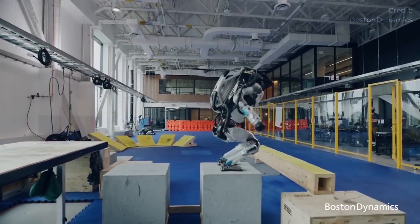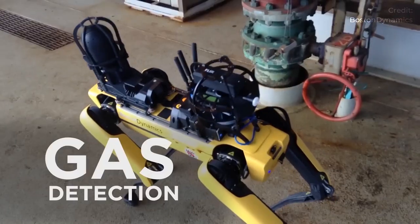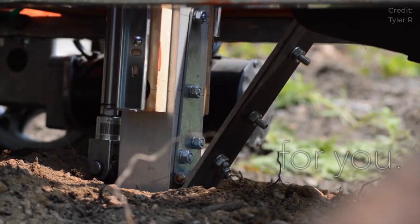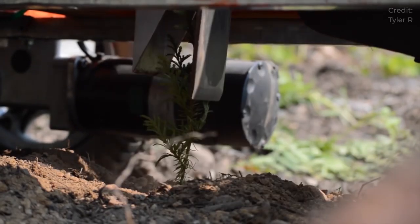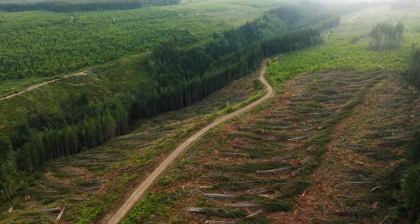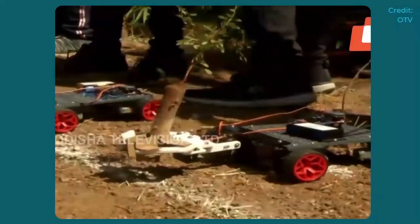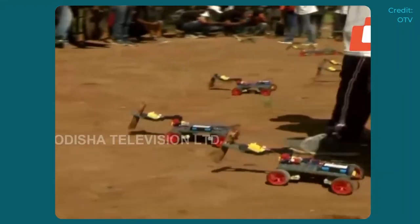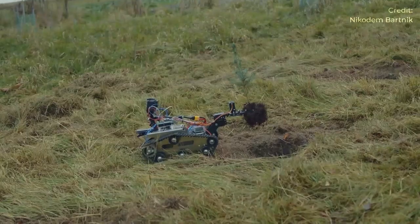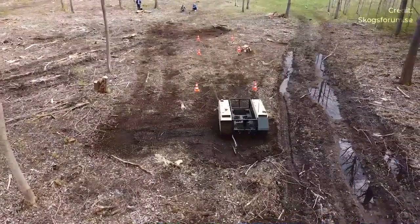Even though we still don't trust many things in the hands of robots, there are plenty of natural problems that we may still need their help with. Tree-planting robots could be exactly what we need to help bring back our forests at a faster rate than we dreadingly cut them down. People like this are paving the way in the environmental world, introducing technology as our saving grace, sparking innovation worldwide.